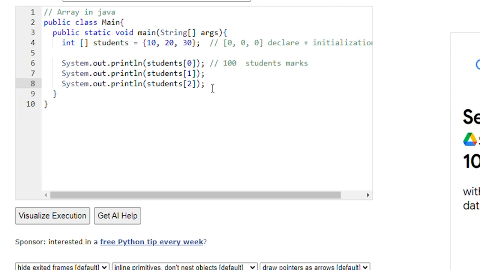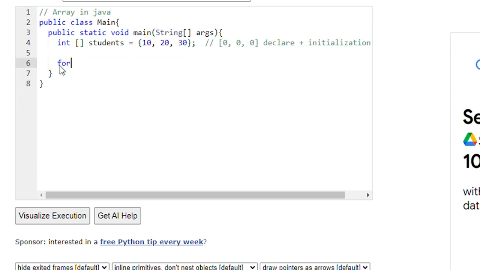We can use a for loop, like for int i equal to 0, i less than. We want to iterate in this array till the length of the array. And how can we find out the length of this array? We can find it out like this: students.length, i plus plus.